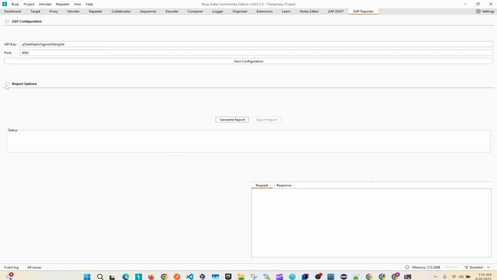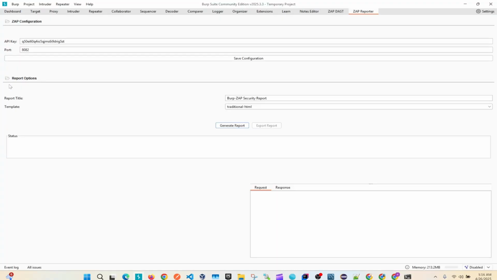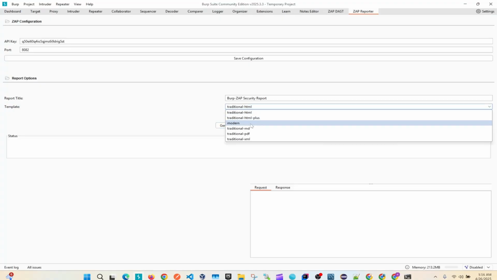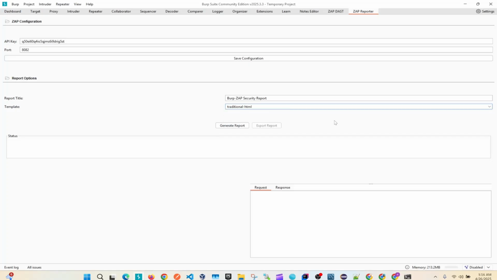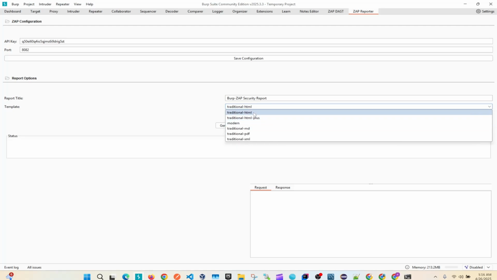The other nice feature is that you can open this up, and I just want to let you know right off, some of the templates might not be working as they should. Right now the traditional and the modern work, and they look great. This is for exporting the report to a document, maybe to share with a friend. So those are the two that are fully functional right now.